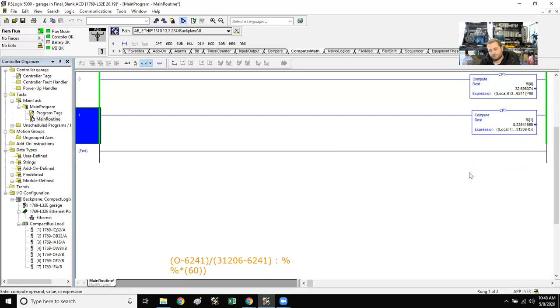It's just a distance, so we could use our float. We want that percentage to control the fan speed, right? So we can multiply that by 60, because that's our percentage.